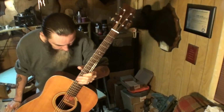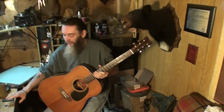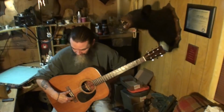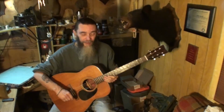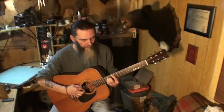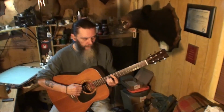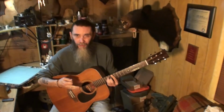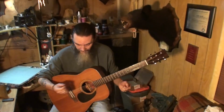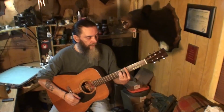I know somebody's going to mention intonation on this, and when I made this saddle, I intonated it as much as I could, but I knew that wasn't going to be a factor because with the action this high, when you have to shove the strings down that far to make a chord, it's going to go sharp. You're bending that string so far to touch the fret that it just makes it go sharp. So I wasn't really worried about the intonation.